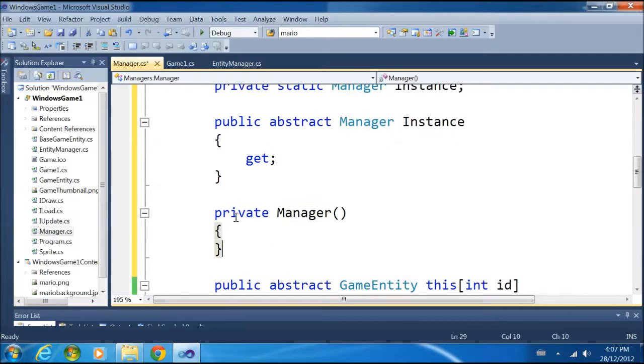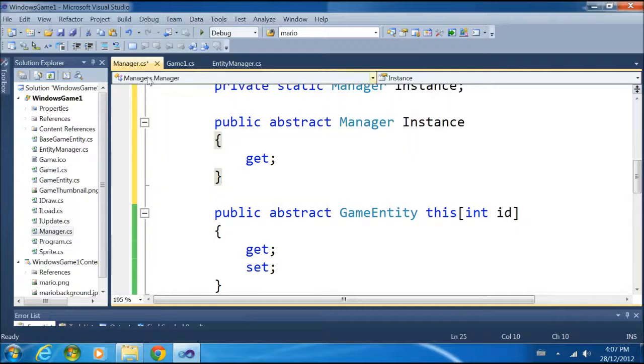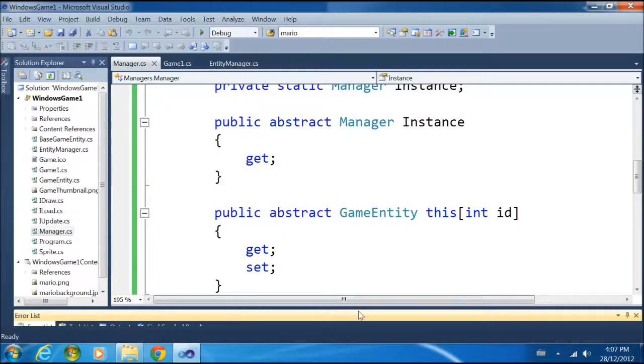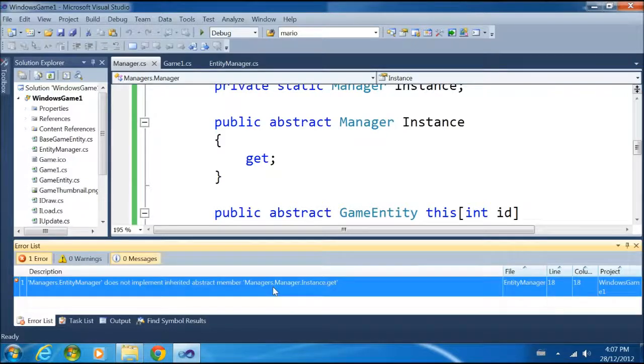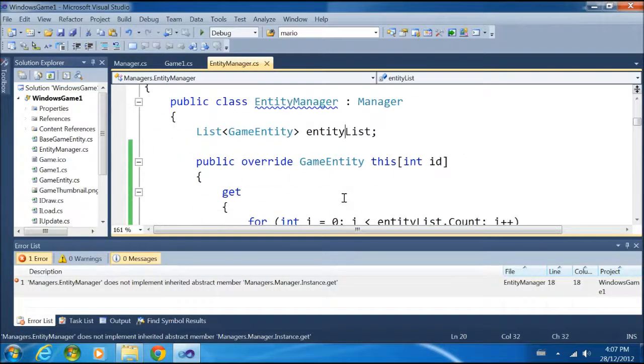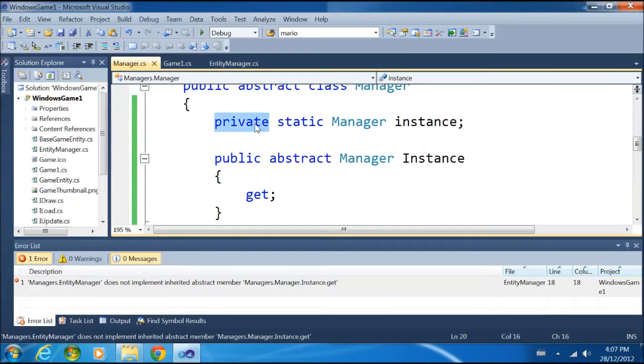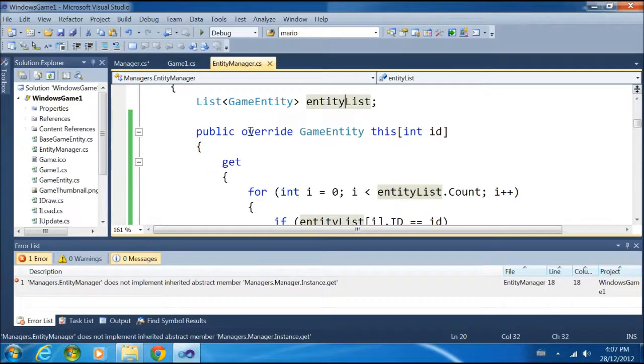We don't need that. So let's see what we got here. We still have a complaint. What is our complaint? Probably we have to implement. So we're going to want to make this now protected. This is kind of a weird way of doing it, but I showed you the basic way of doing it. Now we're going to do it through inheritance.